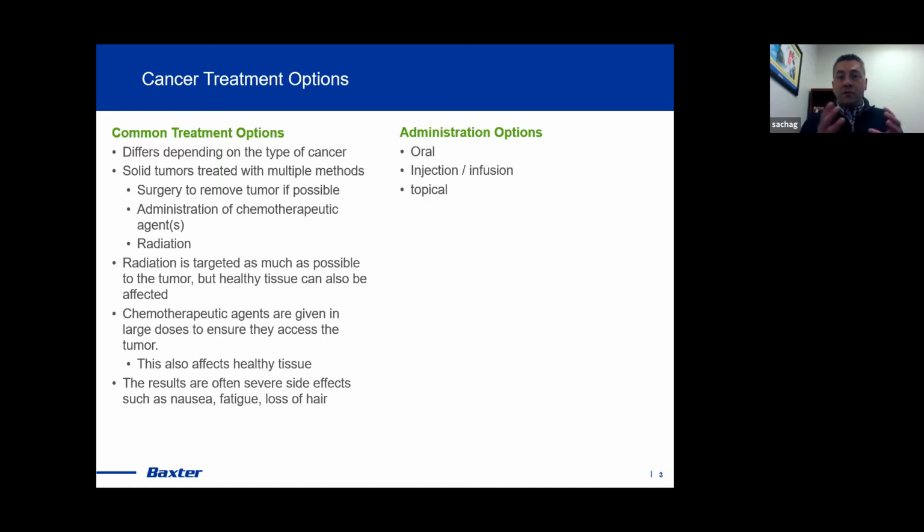Chemotherapeutic agents, the small molecules that we currently have, vary widely, but we usually have to infuse quite a lot of them on a frequent basis. And we infuse so much so that these small molecules can hit their intended areas, wherever the tumor lies. The big challenge is that when you're giving these large doses, they also affect healthy tissue. So the results are severe side effects. The patients will lose their hair, they have nausea, fatigue. And this fatigue and nausea often require treatment with additional medications. So it becomes a very tough situation for the patients. These medications are most often given by injection or infusion, but there are oral medications available as well as topical, especially for skin melanomas.